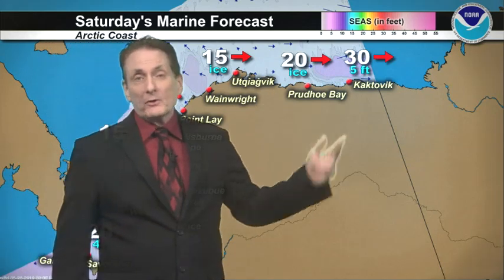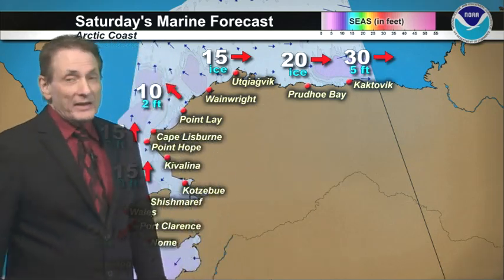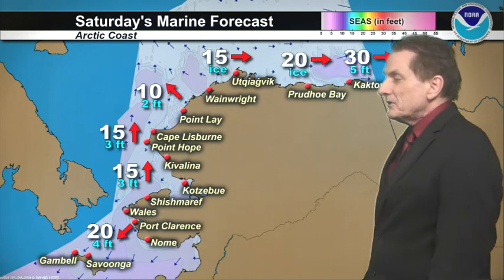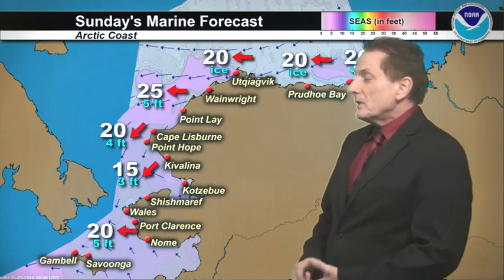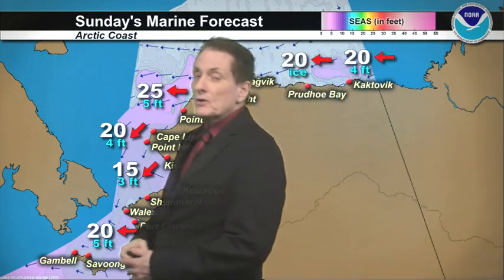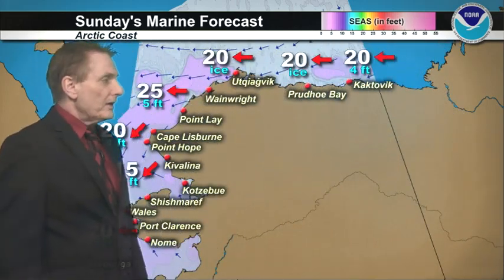And for the eastern Beaufort Sea coast, brisk wind advisories tomorrow, or actually I guess in areas here, except where it's ice, they've got 20 knots. So it's either a small craft or a brisk wind advisory, matter of semantics, with seas at 5 feet on the extreme east coast there, but down to 15 on the central coast, even lighter winds on the west side here, and then from Wales up to Cape Beaufort, south at 15. And for Sunday, northeast winds now from Wales up to Cape Beaufort, 15 to 20 knots, and then small craft advisories here on the west side, east at 25. Otherwise, central and the eastern stretch of the coastline looking at east winds at 20 knots.